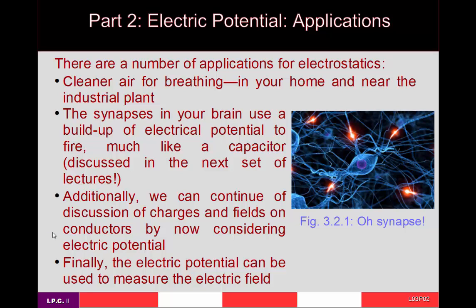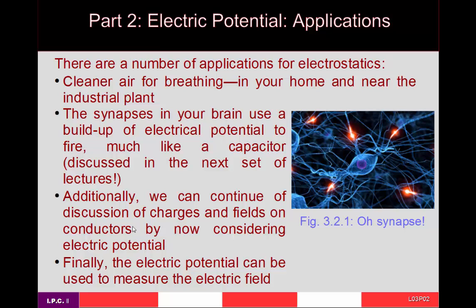Besides this, there is maybe a more directly physics application of electrostatics, which is that we can use the electric potential to measure the electric field or to map out the electric field. We do this by finding what are called the equipotential surfaces or the equipotential contours of a region of space.